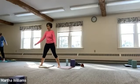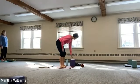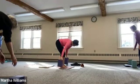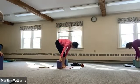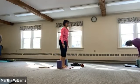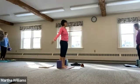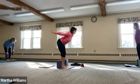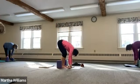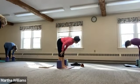And pushing off the back foot, come to the front of your mat and set your blocks. So blocks either beside your feet or just behind. Inhale, arms sweep up. Exhale. Heart reaches forward, knees bend. Forward fold. Inhale, halfway up, lengthening.